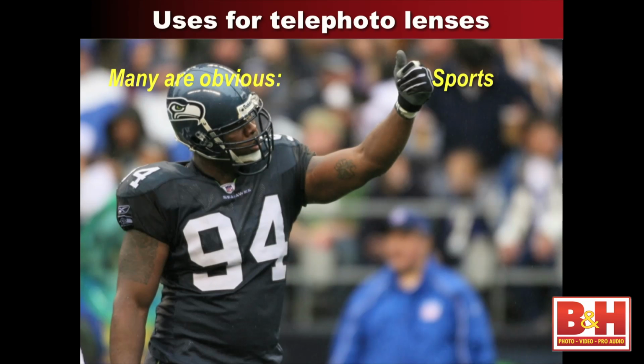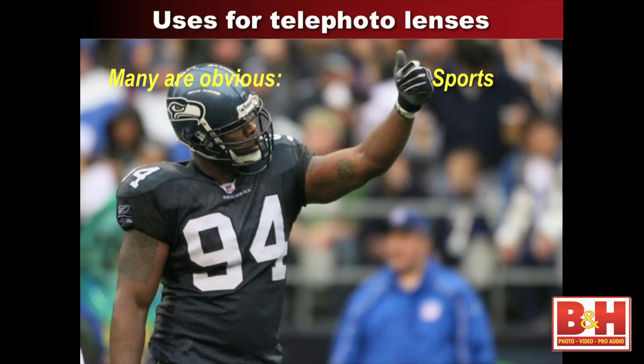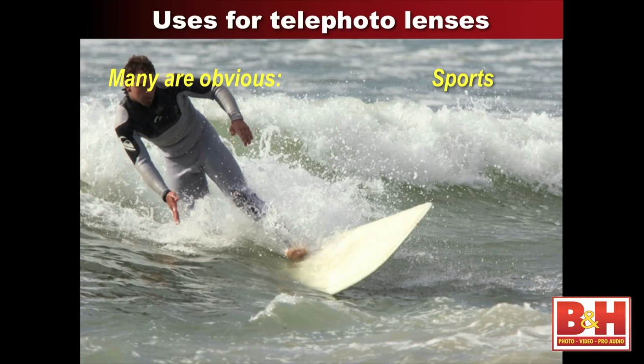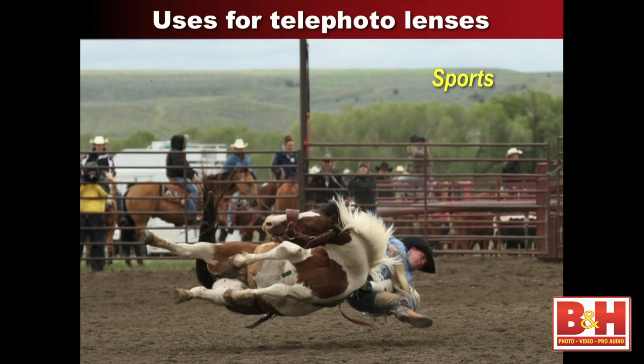Now some of the uses for telephotos are obvious. This shot I took with a 500 millimeter at a Seahawks game. I could have used a wide angle on this. However, security would have hauled me off of the field because I'd have to be right on top of the player there. So you need the long telephoto there. Very seldom will you use a wide angle. Just at the end of the game, usually we have some wide angles out there. But shooting sports, I wasn't about to go into the water because I wasn't dressed for it. So using a long telephoto for something like this, or shooting a rodeo, and he pulled his leg out just in time.